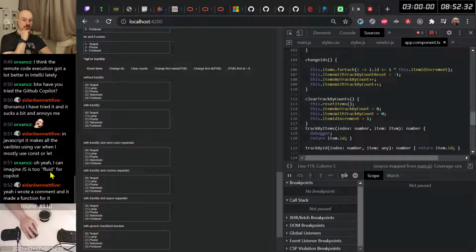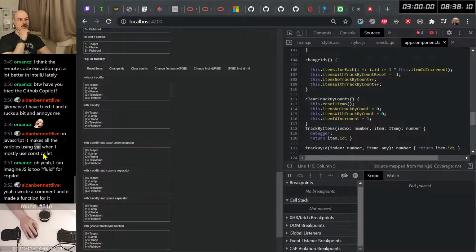Oh yeah, the thing is that you might find something in JavaScript, and it will be using the old style of variable declaration, right?